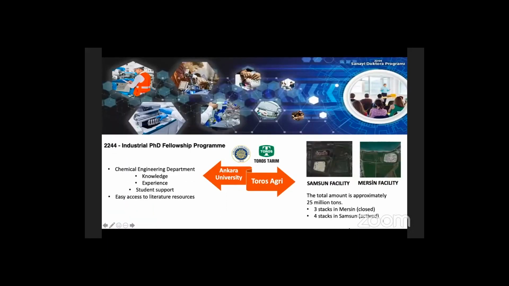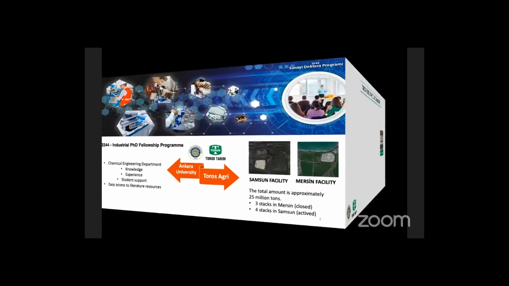This study was carried out within the scope of the 2244 Industrial PhD Fellowship Program in partnership with Ankara University Chemical Engineering Department and Toros Agri Research and Development Center. Toros Agri has a phosphogypsum stack in 2 different facility areas, and the total amount is 25 million tons. Ankara University supports the project with the students' knowledge and experiments.